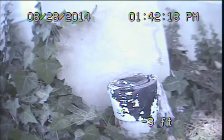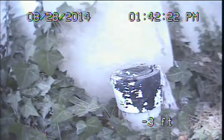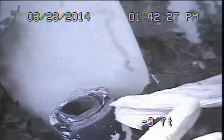Alright, so we're reset here to the left side of the pool house structure. You can see there's this 3-inch cleanout sticking up. This little cap's been busted off. You see toilet paper hanging off the side like it's been blowing off the top of this thing.